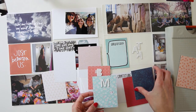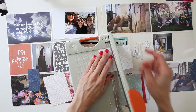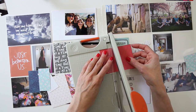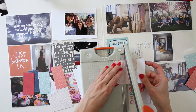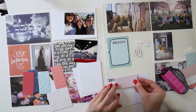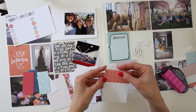Now I'm just looking for the patterns I want to use together. You saw those chipboard letters that I brought over. These are old chipboard letters — probably from American Crafts, but I don't want to misspeak since I don't have the actual packaging. They were probably from early 2000 when I bought them, so there may be updated options. But I know you'll be able to find something like this out there, or you could even use stickers.